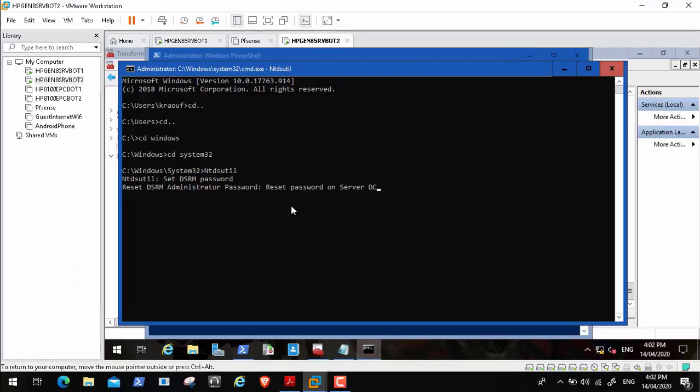So we now have already reset. Sorry, we need to tell it to reset password on the HP Gen 8 server. Here is the name of the server. This is the domain controller. Then it tells you to put the new password, then confirm the password.